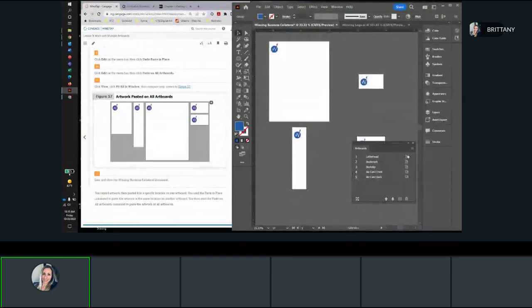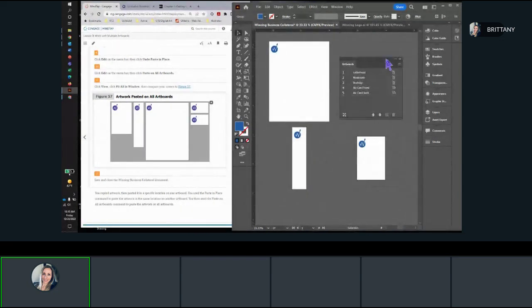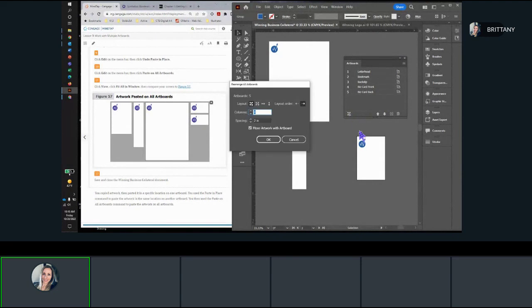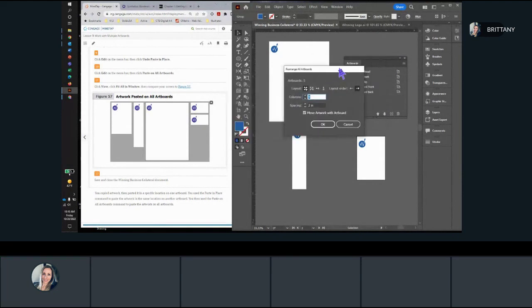And so now I'm just going to do a little cleaning up. So one thing I want to show you here is the rearrange artboard. Of course you could get your artboard tool and click on them and manually move them around. But you can also quickly do this. So let's see, I want 4 columns. I want them 2 inches apart.